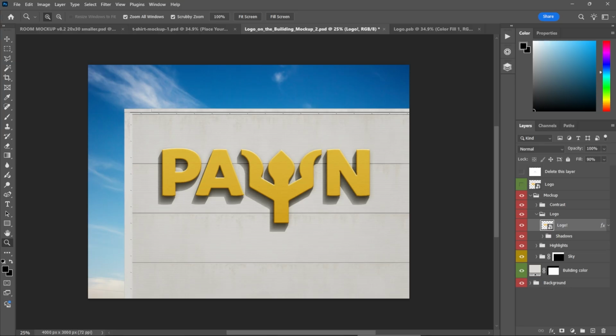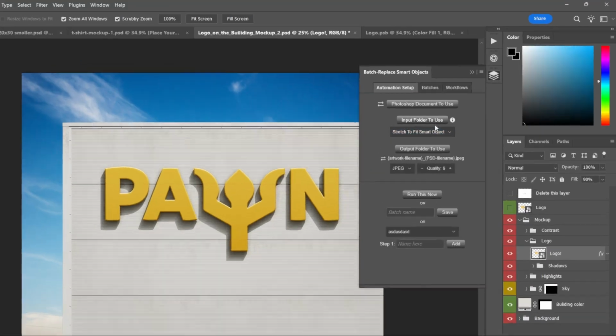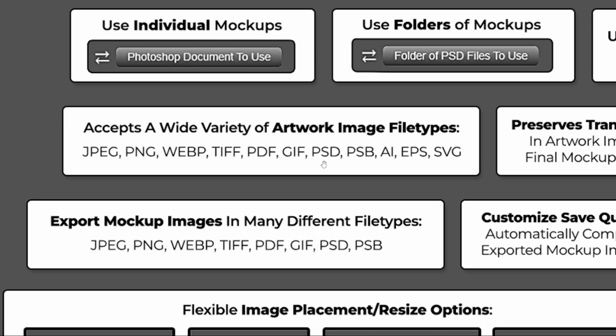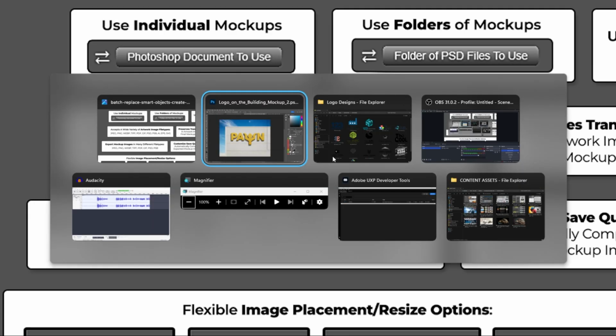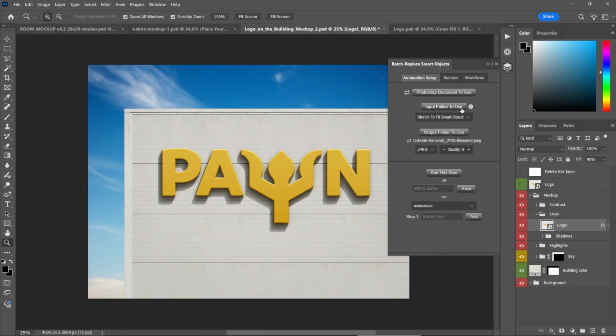So for something like this where you want to drop transparent text inside of the scene to create a sort of logo mockup, you can feed those images to the plugin and it'll retain and preserve the transparency in the final exported mockup images. You can even use PSD or PSB file types. If you have complex layered compositions you want to use, no problem. You can even have entire PSD files inside of the artwork folder.